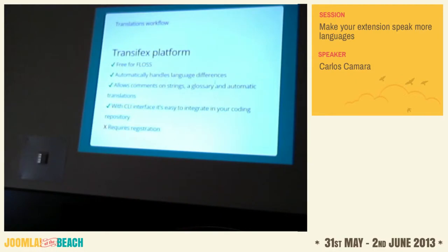Also, you have a command line interface that you can integrate into your workflow and your Git processes or SVN processes. I'm not happy with the command line interface because it's never working for me as it should. Actually, I had to create a bash script that makes calls one by one, one language by one language. It's pretty slow, but it works. It's more stable than trying to get all the translations at once. So yes, it has a command line interface that your translators, if they have some technical expertise, can use. And you can integrate it into your workflow.